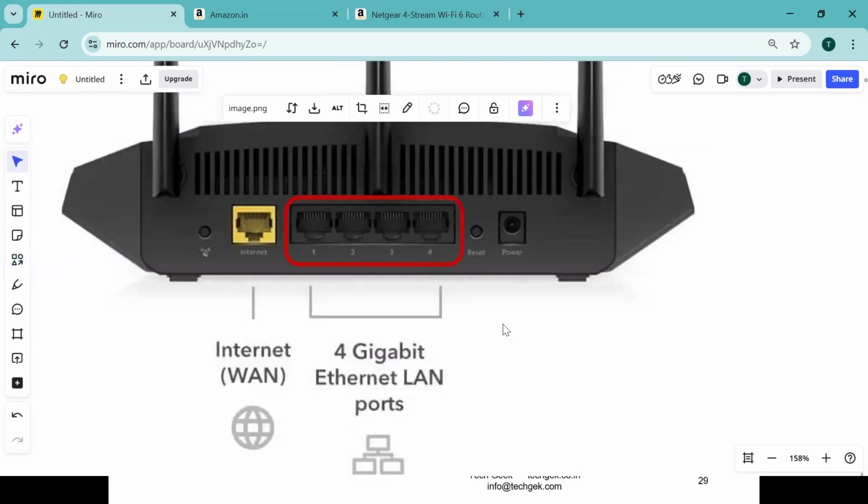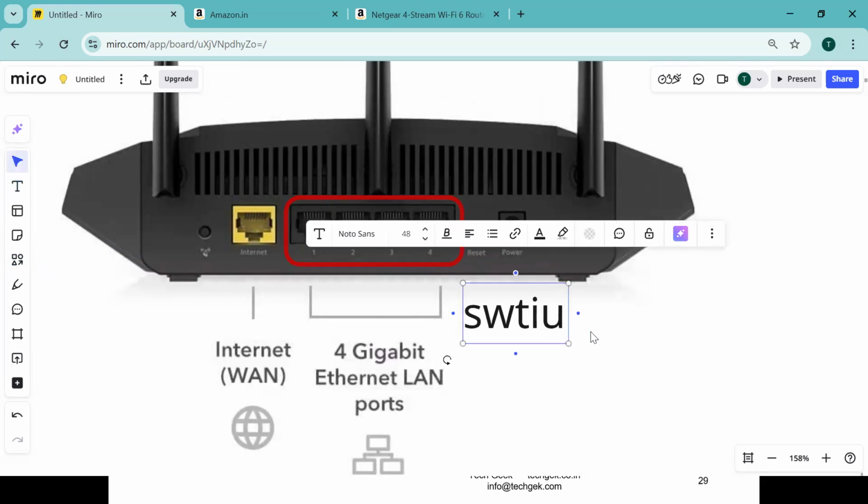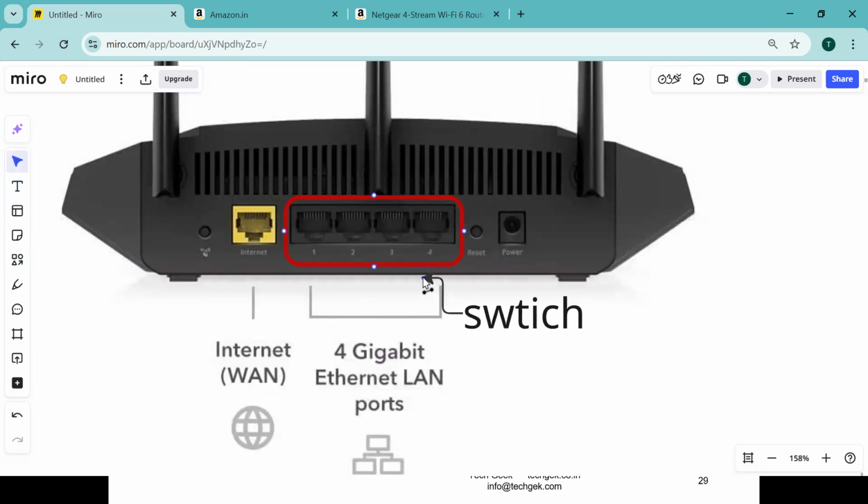As a switch, to connect to our LAN port as a switch, because we can connect to multiple systems or laptops by wire. In a simple way, we can say that it acts like a switch, right? Can I say that it acts as a switch? We know that, right? Clear?